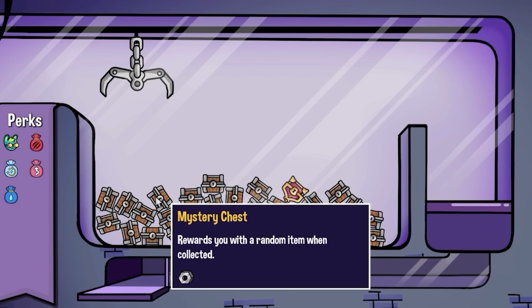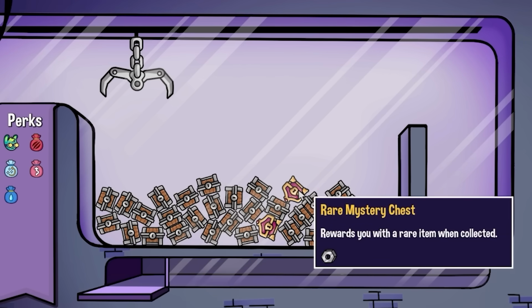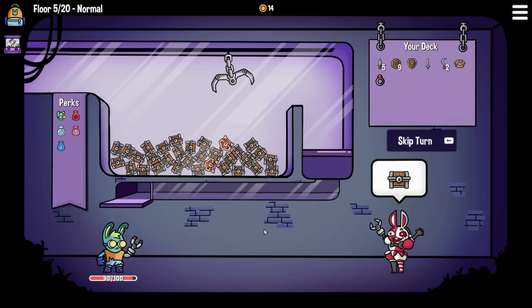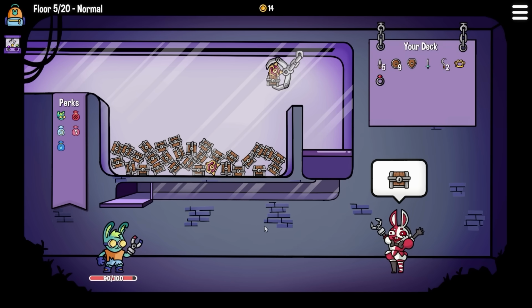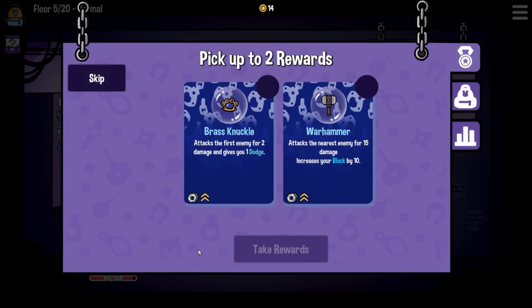Ooh, what are these? So mystery chests have a random item when collected. These gold ones are a rare one. Okay, so we want to try and get the rare. So let's go there-ish, please. Yes, we got 2. I'll take that. Oh, we get both of these.